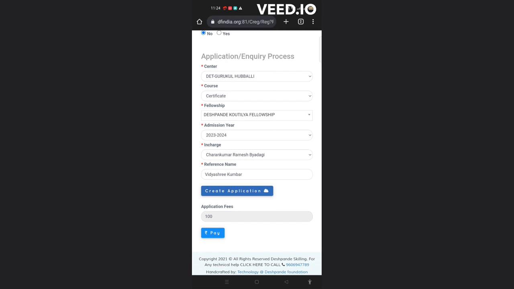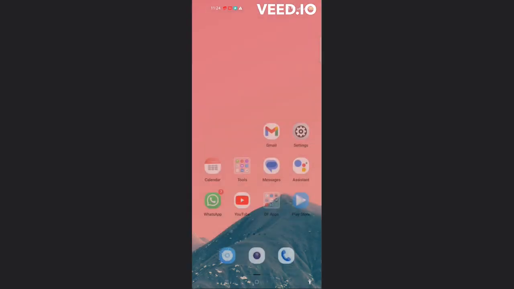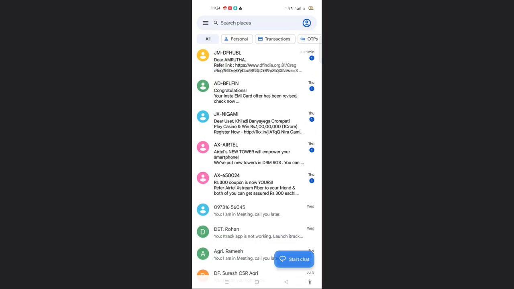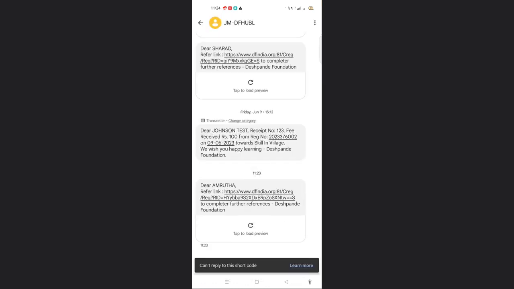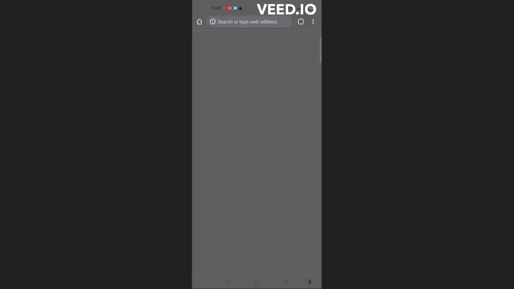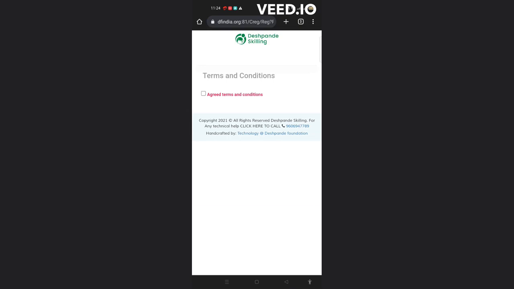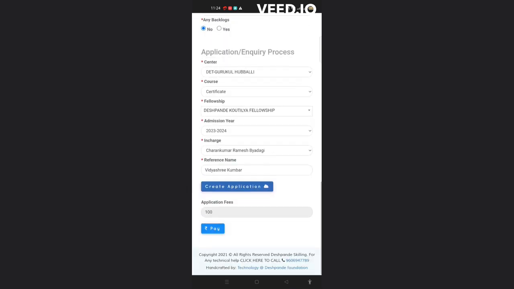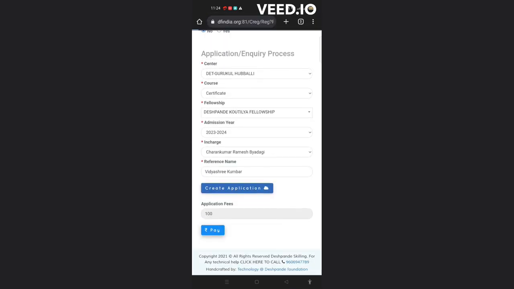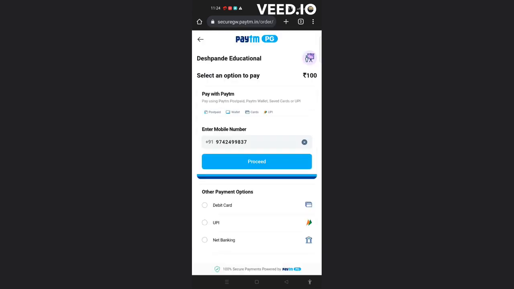And if the student wants to pay later on, I will close this window and again go to the messages, and the student will receive a link to continue the process again, where the student can just click on this link, and the page will get opened, and here the student can continue the same and pay the application amount.